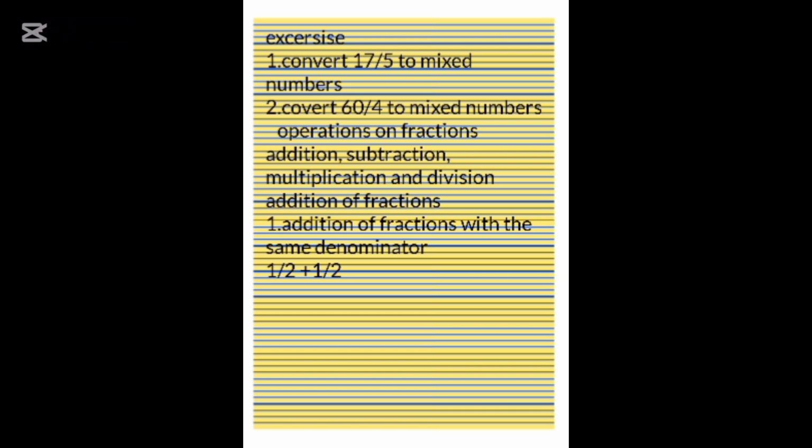So you are going to use one of the denominators. Like now, this is 1/2 and 1/2. The denominator is 2. I'm going to use one of the denominators, which is 2. Now we know our denominator is going to be equal to 2, then we're going to add the numerators, 1 plus 1.